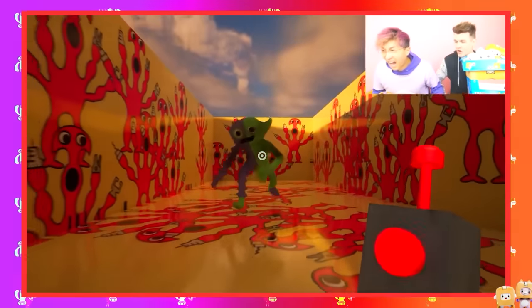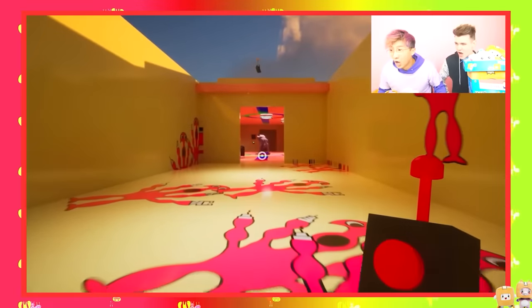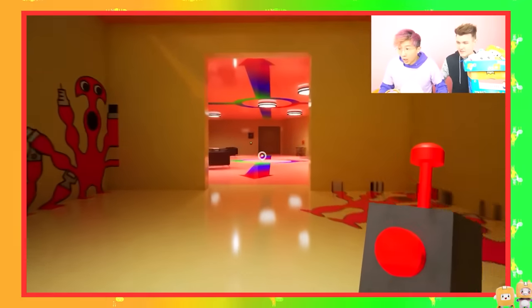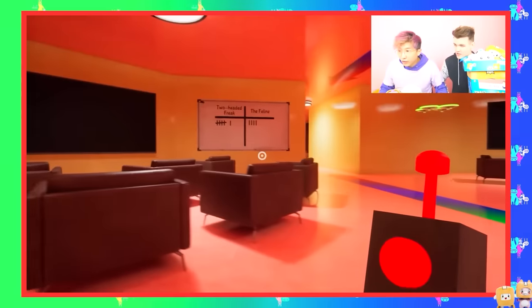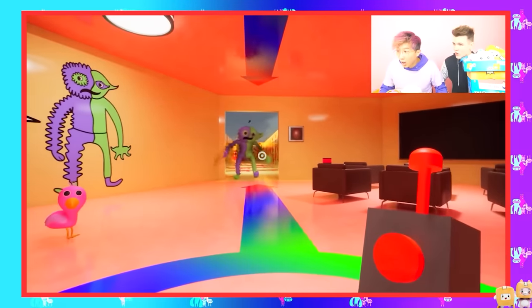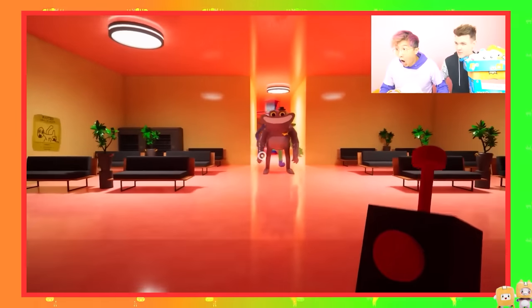Wait, what? Oh, no. Ah! Go, go, go, go, go! Sheriff Toaster, what? He's afraid of Syringeon. He says, I'm out of here. He abandoned us. You're on your own. Sheriff Toaster abandoned us. What? The Jester has never escaped that room ever. Run. Sheriff Toaster, help us. Do something. Do something, Sheriff Toaster.